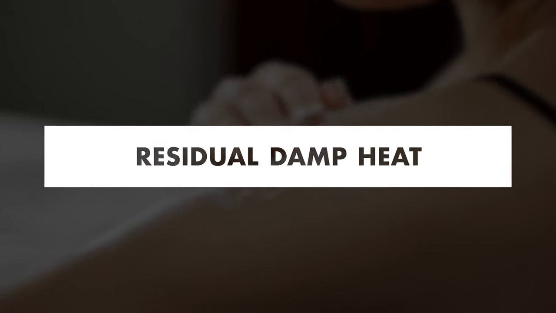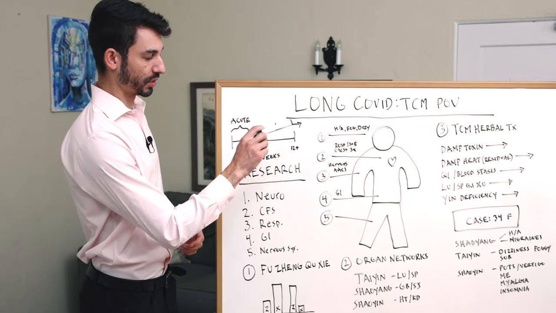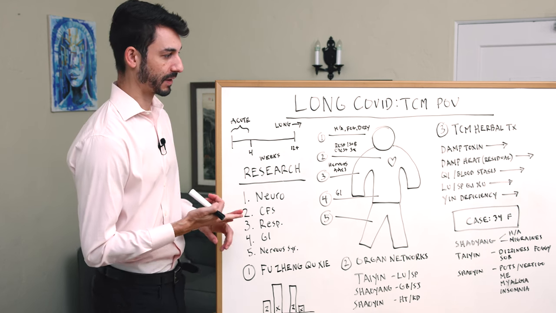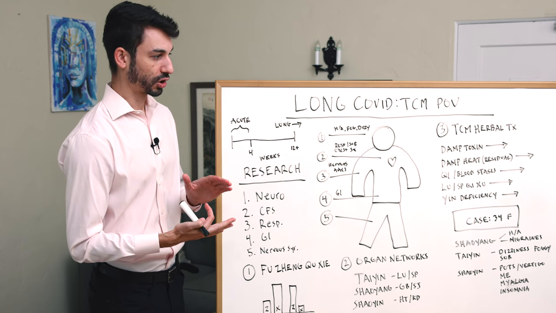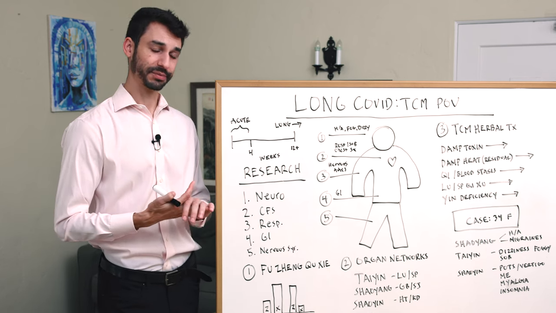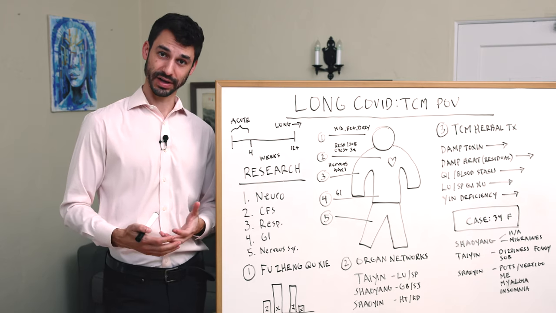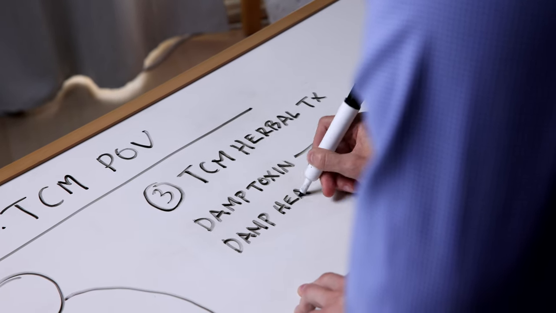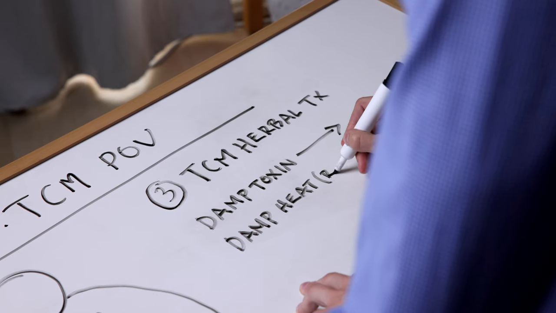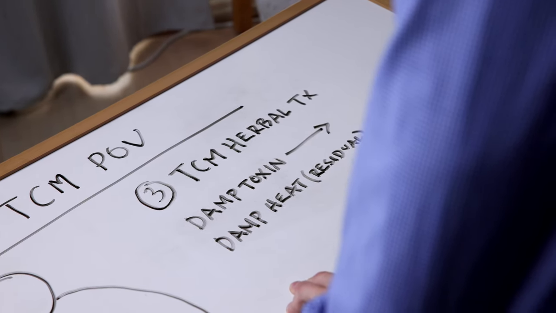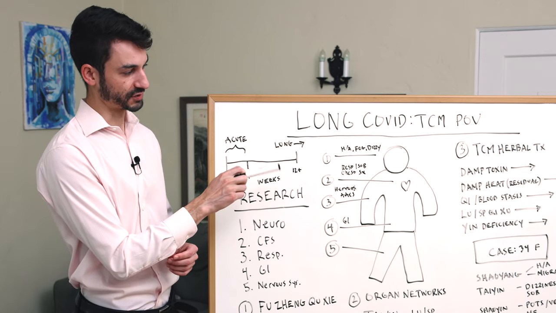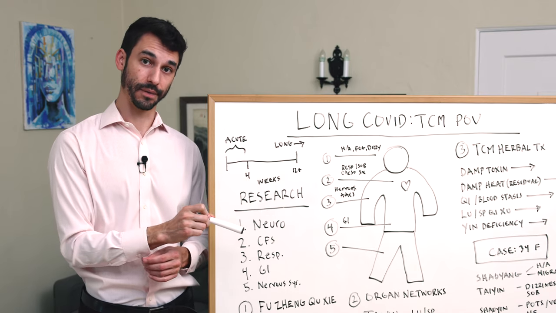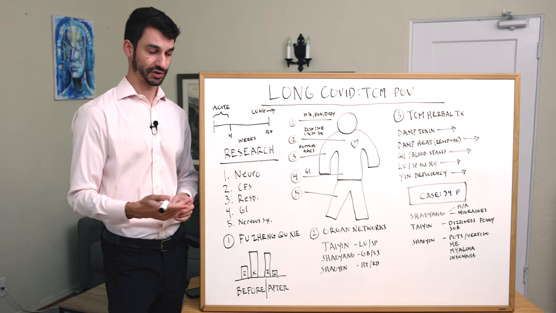The second pattern is residual damp heat. Sometimes what shows up for this is skin rashes from COVID, hot flashes, what look like fungal or bacterial conditions. Sometimes people have issues like jock itch where it's red and raised. These inflammatory or fungal issues are called damp heat. The herbs we use very frequently include chai hu (bupleurum), huang qin (scutellaria), and huang lian (coptis rhizoma)—very effective antibacterial agents and antifungals, well-studied for treating candida and yeast issues.